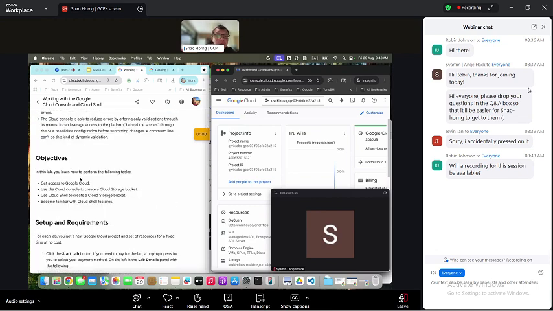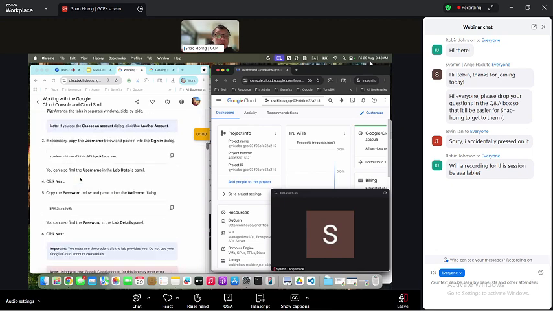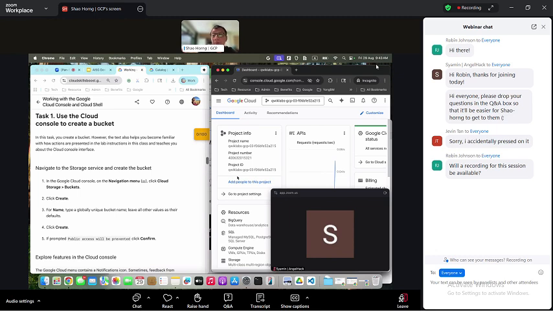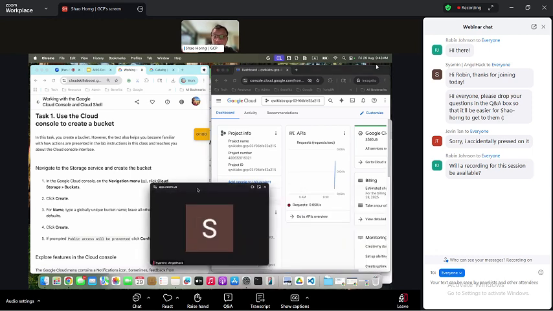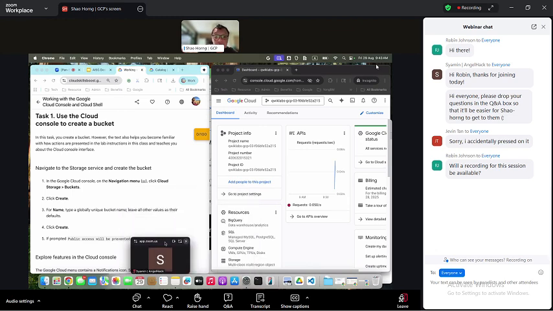That helps me reference what I need to do for each of the steps, and then I can do my project on the right. Let me move this to the middle and make this smaller. Okay, good.